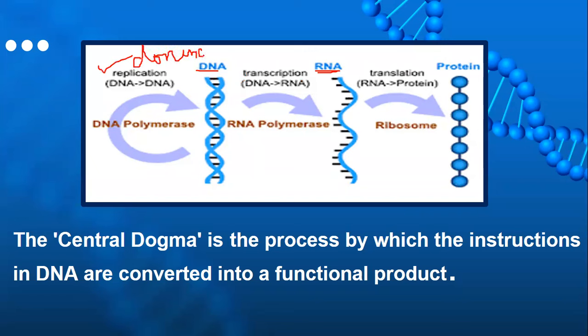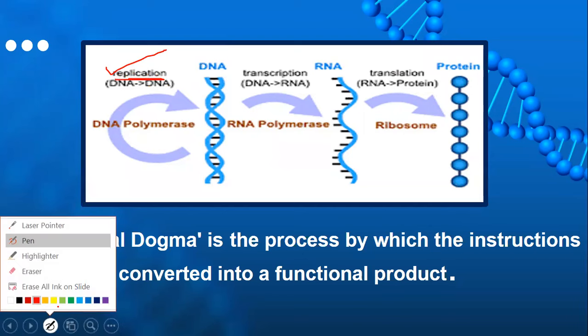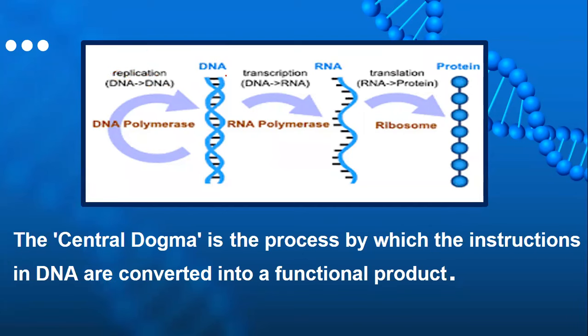We are all looking like our mother and father, and your son and daughter look like you. I mean to say, we are all looking like our parents. Our next generation looks like us. So what is happening over there? Our genetic material is passing from one generation to another generation in the form of duplication, cloning, or replication. Now, once the DNA undergoes the process of replication, what did I tell you, friends?